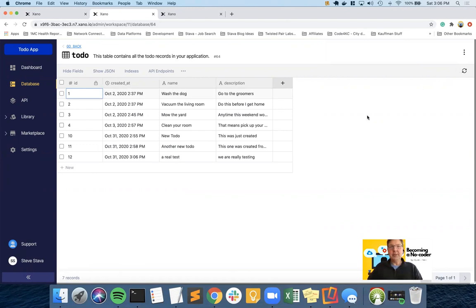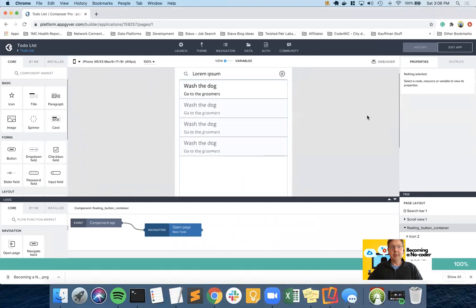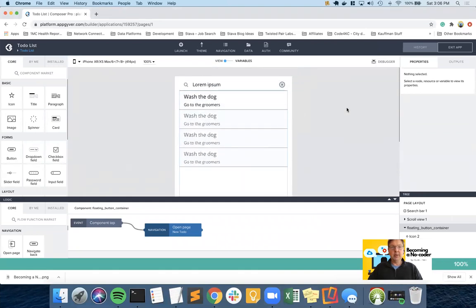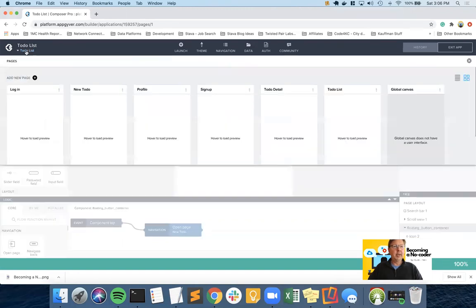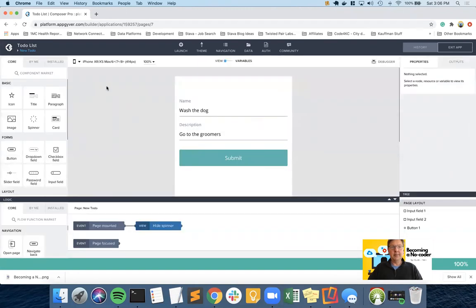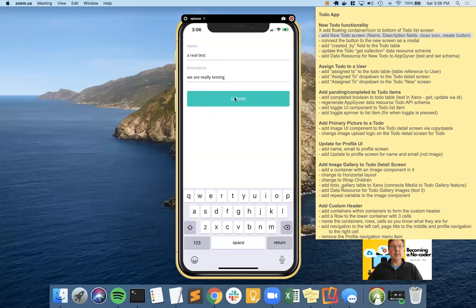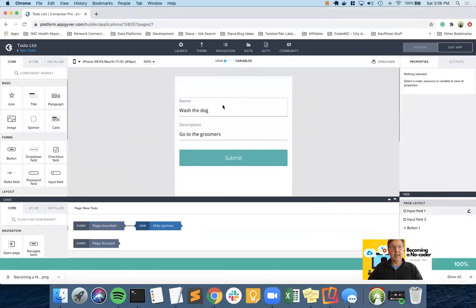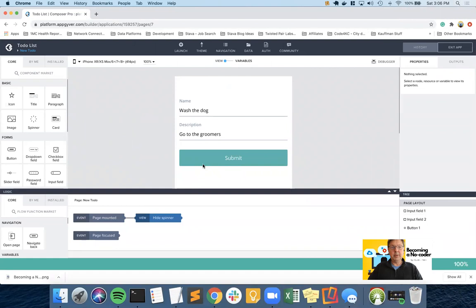So let's do a little bit of simple cleanup here, which is not on this screen. But if I go back out to the new to-do screen, we don't want the data that we typed in, as I'll switch over here, it stays here right now, and we don't want that. So what we want to do is clear each of these out upon a successful submission. We do not want to clear them out if it's not successful, because there's nothing a user hates more than having something fail and then having to retype everything in. So we want to make sure that we're considerate of how we approach that.